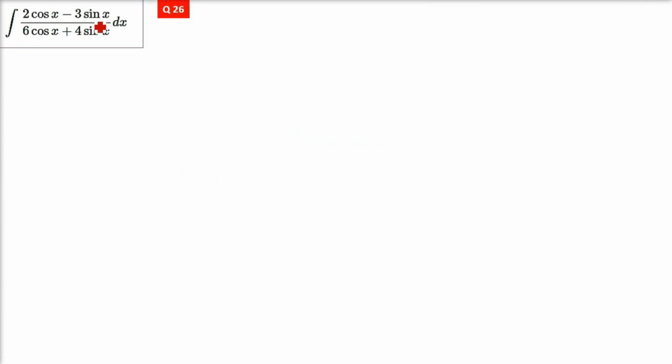2 cos x minus 3 sin x over 6 cos x plus 4 sin x. Now those who have done a question like this will see it and take 3 common from the denominator. So you'll get 3, and 3 twos are 6, and you can take 2 common because you need the numerator, right? So this is 3 cos x, and you take 2 out, it will be 2 sin x. So when you differentiate this 3 cos x plus 2 sin x, you are going to get the upper result, that is the numerator, directly.